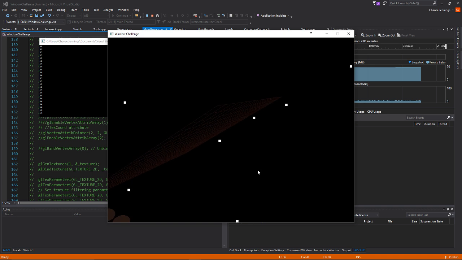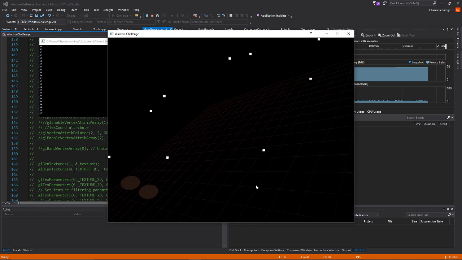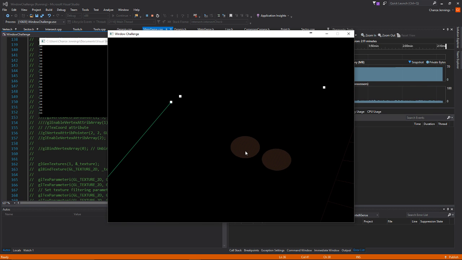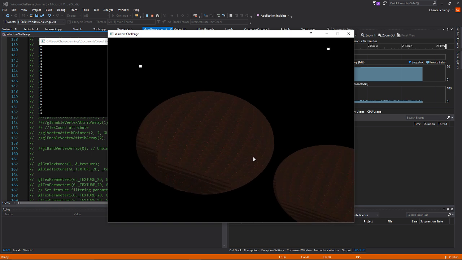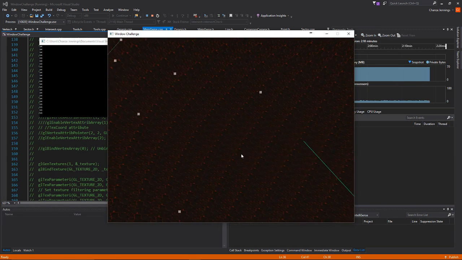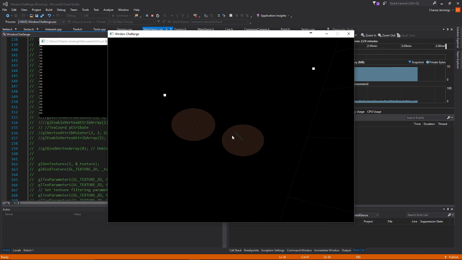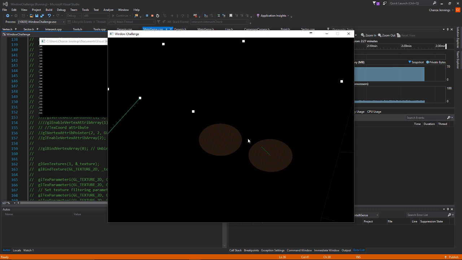I don't even know where I am. There I am. There's my plane. I think I'm upside down. Yep, I'm upside down. Let's shoot a ray through here. Did I shoot one? No? Oh, didn't go that far. Let's do it through that one. Why, when I'm angled like this? That's the weirdest thing.